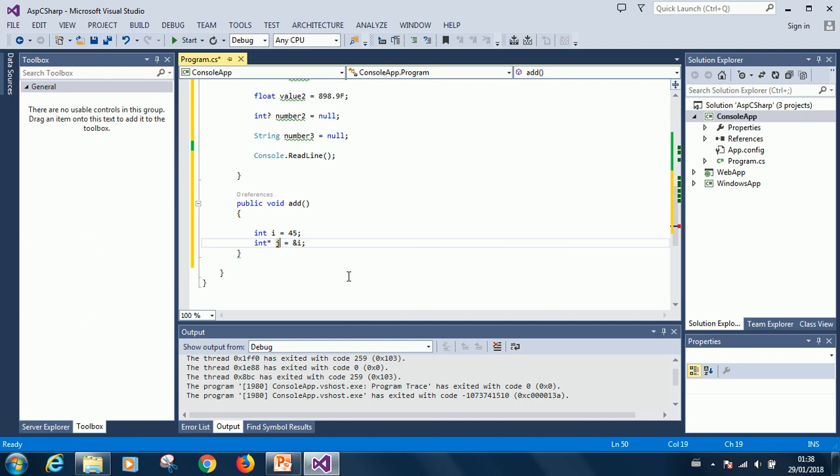Let me use something else, jj. Fine, so there's an error there. If I now put the word unsafe, the error goes away. So pointers are used in an unsafe context, and we are going to discuss this in the 24 classes of Advanced C# ASP.NET program.